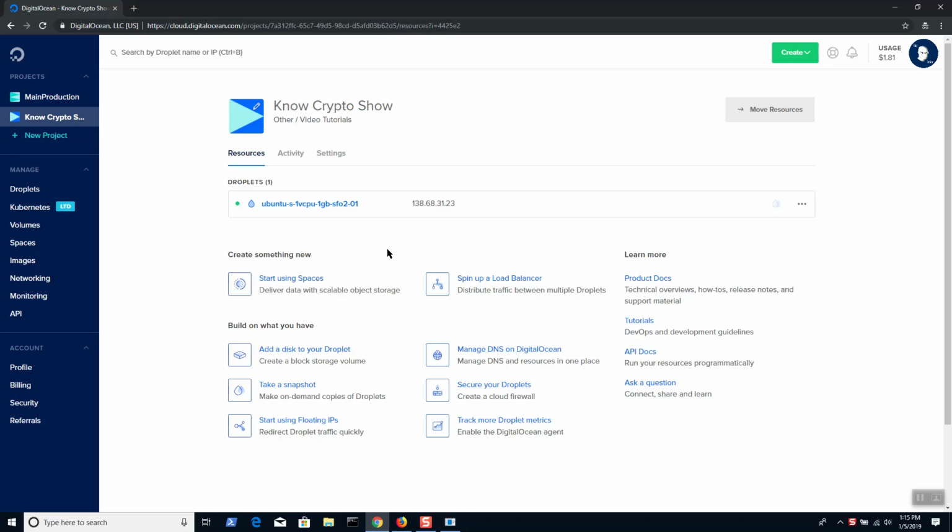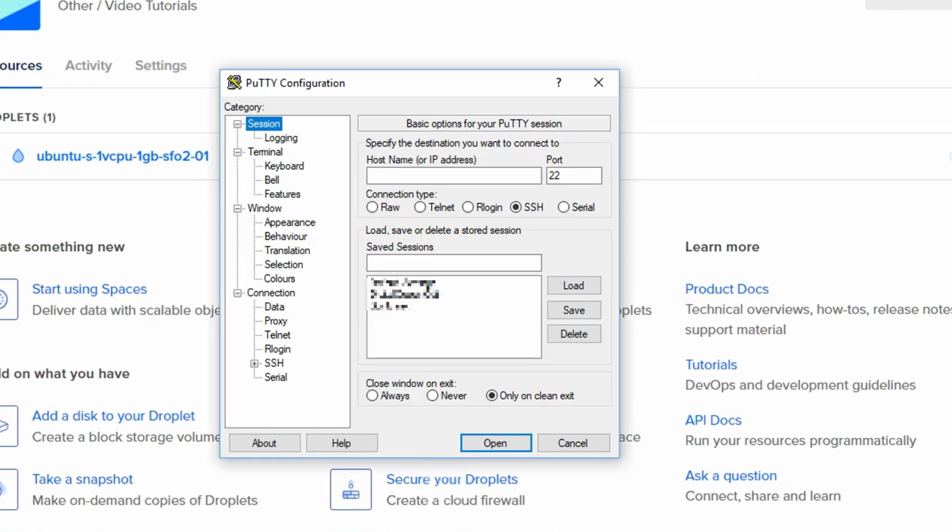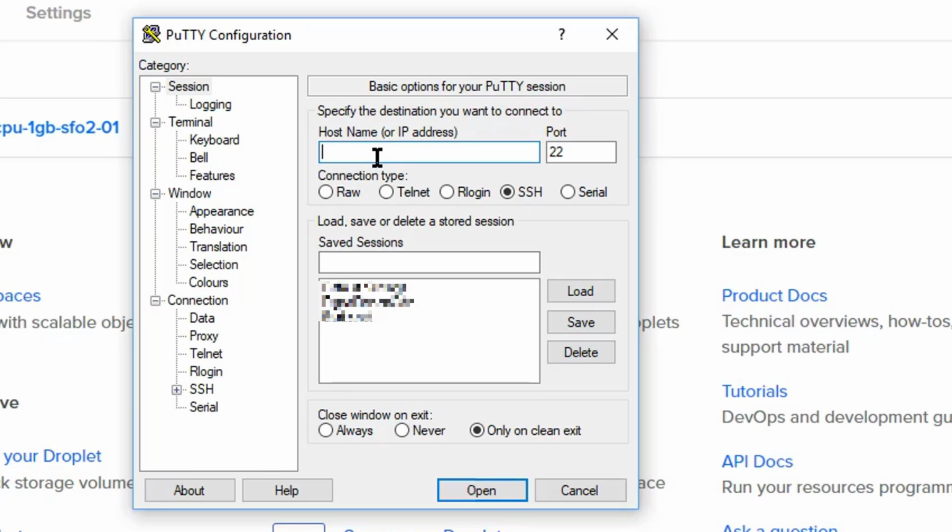Now I'm going to make sure that I'm going to copy. So on this IP address, if I mouse over it, you'll see it'll highlight and it will allow me to copy it. So click copy. I'm going to go back to PuTTY to where our session is, and I'm going to enter that IP address. So let's go ahead and paste. You see also my port is 22. That is correct for right now. We may change that later. But right now it's 22.